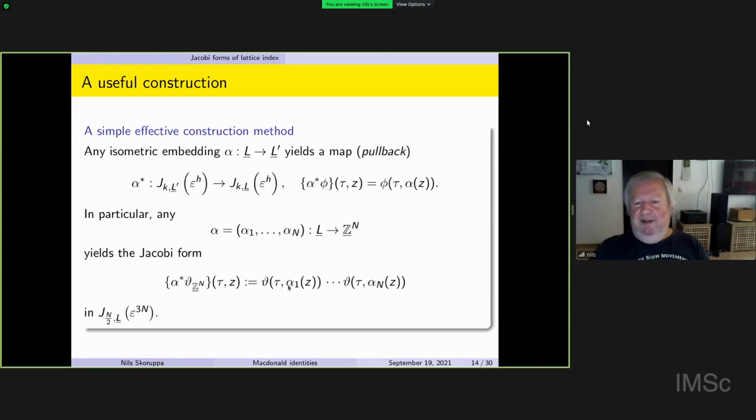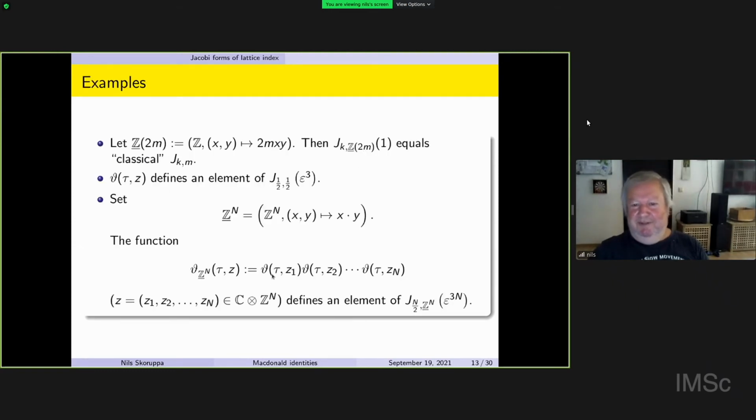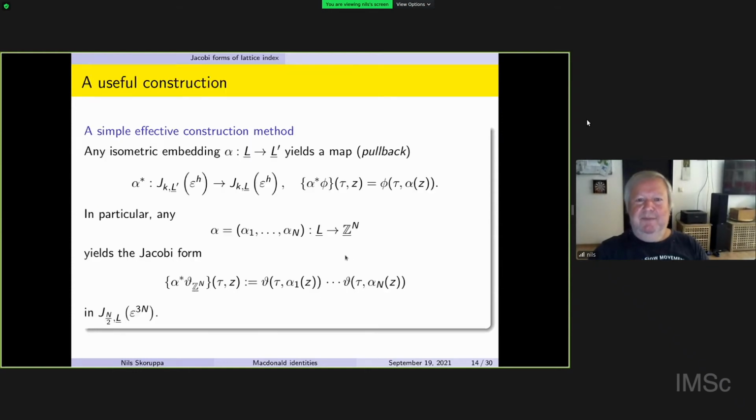and we get a Jacobi form. And the point is that, as I already indicated, every Jacobi form that is really interesting that I know is obtained exactly in this way. So you start with this very simple Jacobi form for some standard lattice Z to the N, the Jacobi theta function. Then you take an embedding of your lattice L into Z to the N. You make this pullback, and you divide maybe by some power of eta. We will discuss in a moment when you can do it and when not. And you just get a Jacobi form, maybe of much smaller weight.